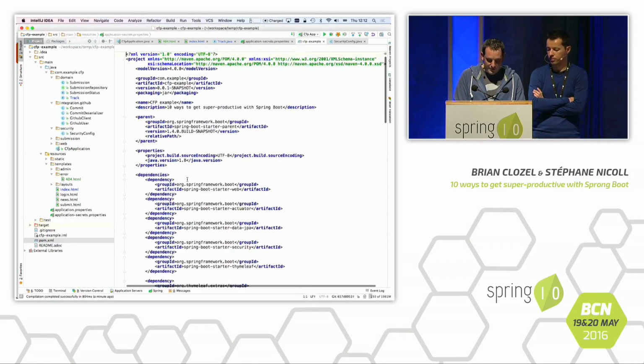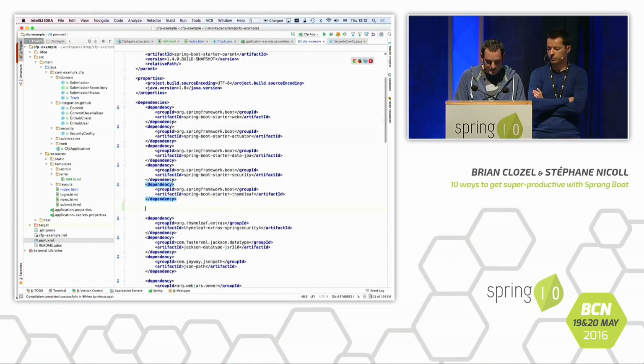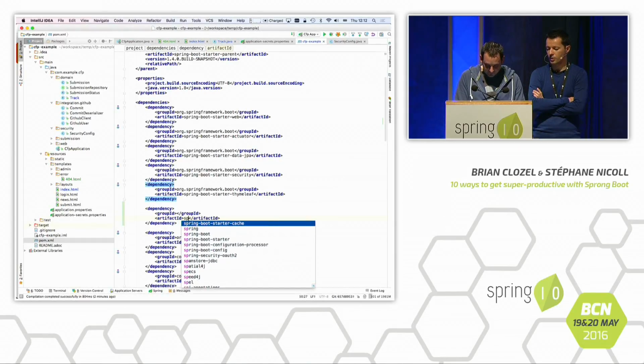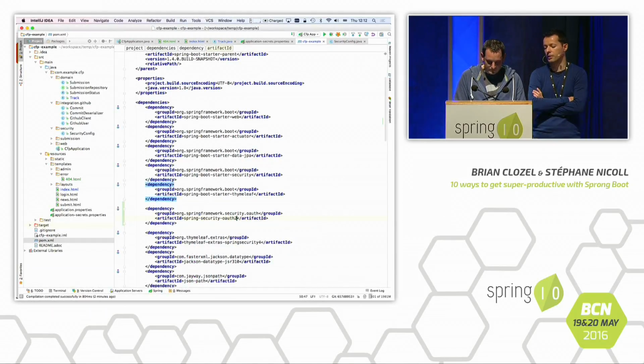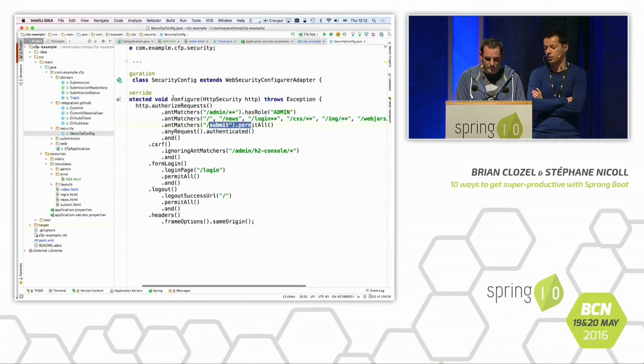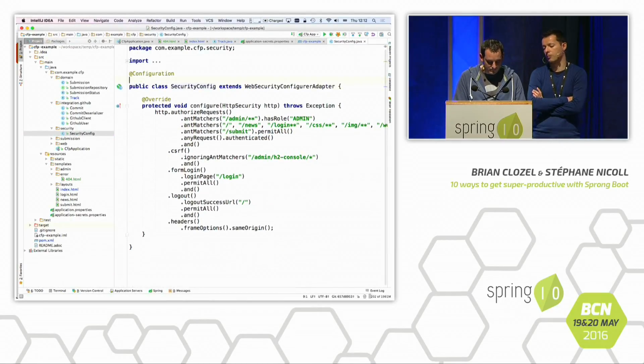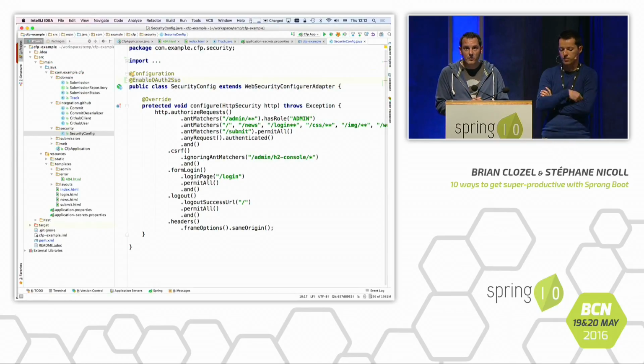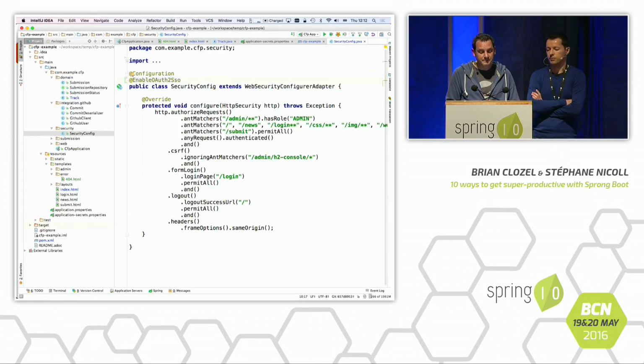So the first thing we need to do is to add the dependency. That one is easy. Whenever you're adding a dependency, you're changing the libraries that your application is using. So at one point when you do that, you have to restart your application. That's the limit of that model, but it's a decent limitation. So I need to tell them I want to use OAuth 2 single sign-on.